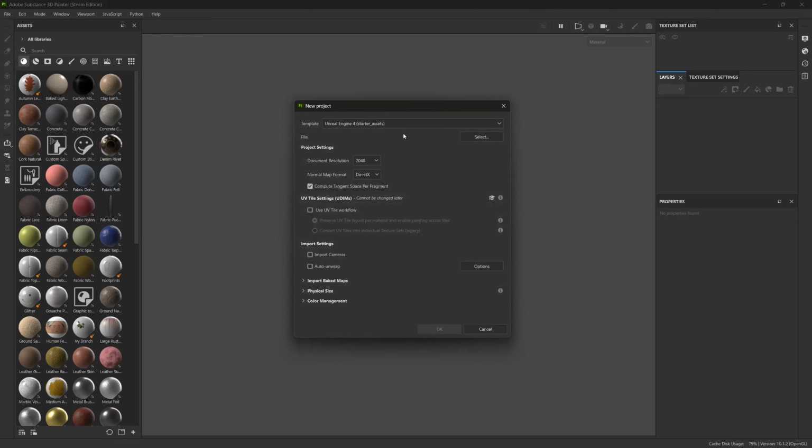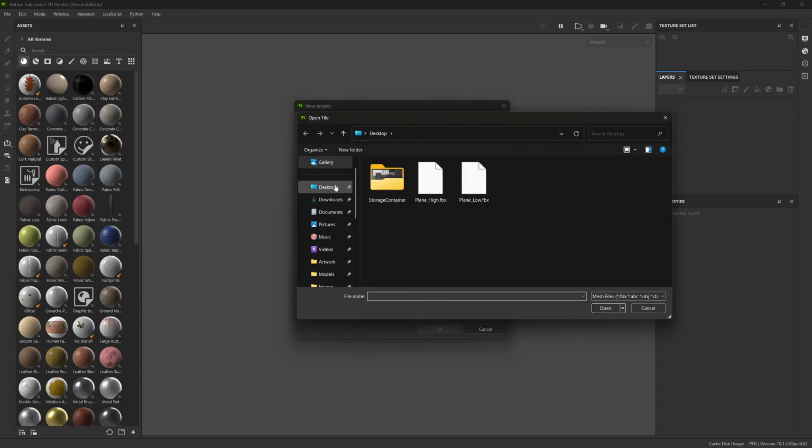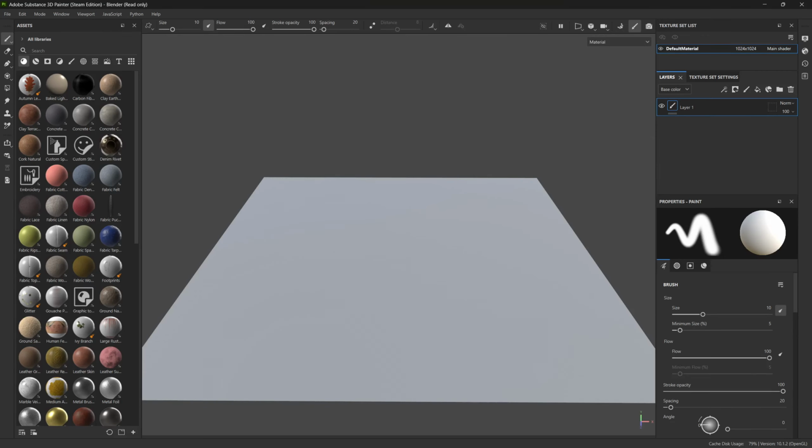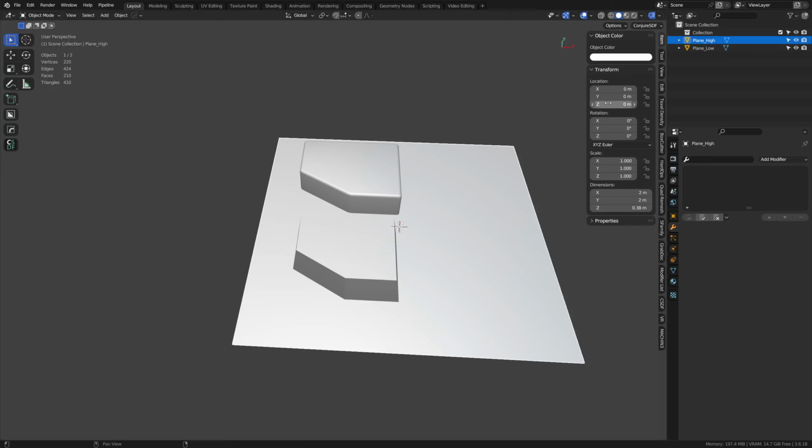Let's go to Substance Painter real quick. We'll do a new Substance Painter project here. We'll go ahead and just use the Blender default setup here. 1024 OpenGL is fine. We'll select the low poly real quick. Open it up. And the naming convention here, _low, _high. Let's just talk about that real quick. When you're working in something like Substance Painter or maybe Marmoset, usually _high, _low for the objects that should match each other, basically. So in our case, plane, but if you had like handle 1, handle 2, you do handle 1 high, handle 1 low, handle 2 high, handle 2 low, right? So you'd have all these different objects with all their matching parts and components, basically.